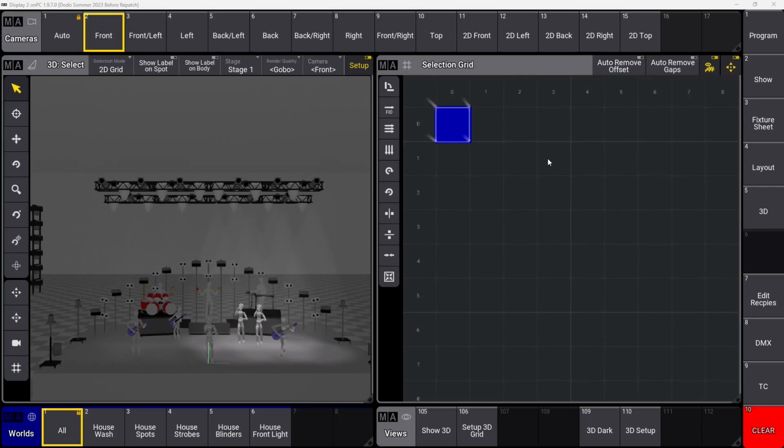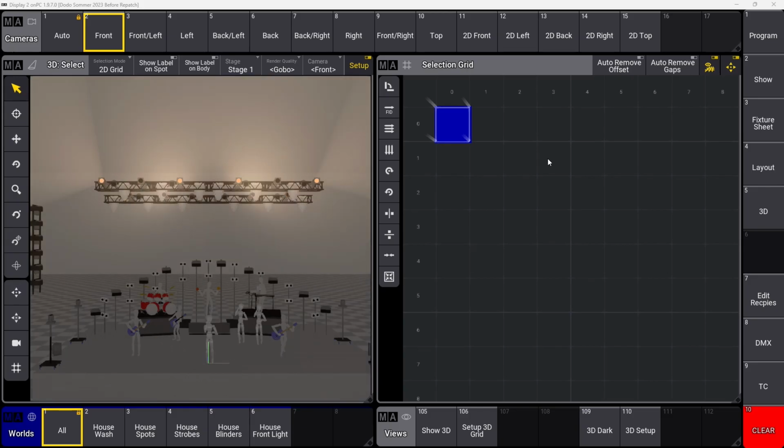My left and right button work again. My odd and even for my spots work again. And my odd and even for my blinders work again. And we haven't touched the content of these ones because they're recipe based. They are looking in a group. Whatever is in the group is going to be turned on, or whatever you ask it to do. You can see all the down stuff here works as well.